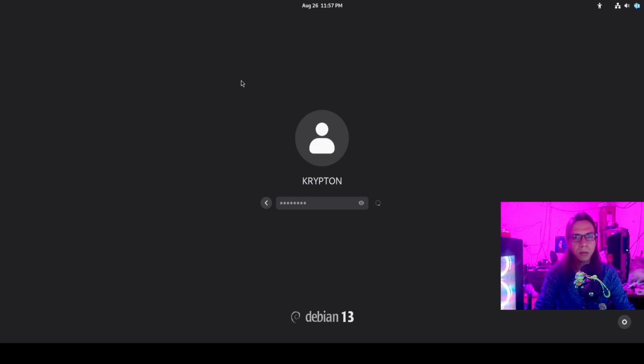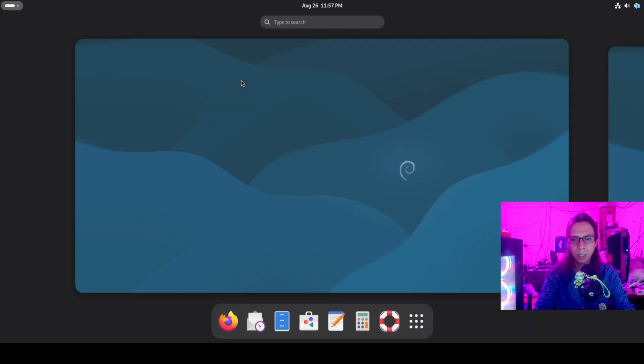Here we are already. As you can see, we have two desktops here, and you have a dock bar at the bottom where all of the options and features that you require are displayed. Really neat, really fancy.